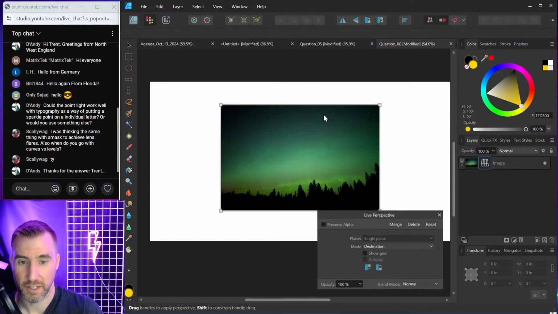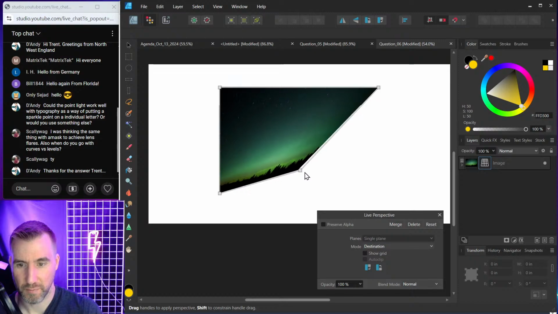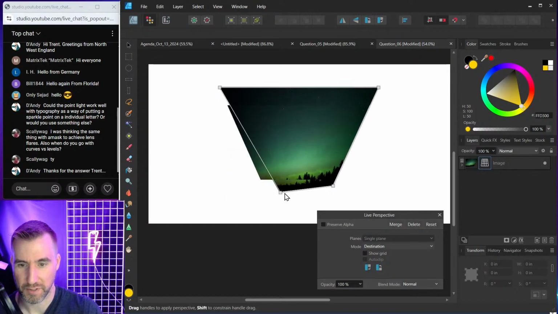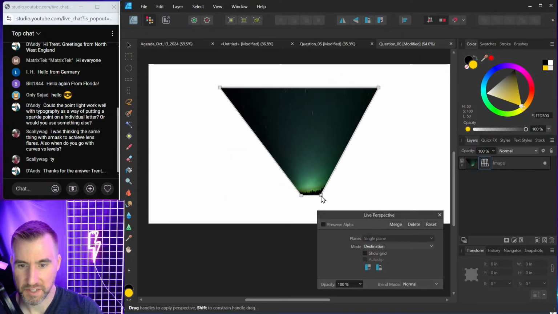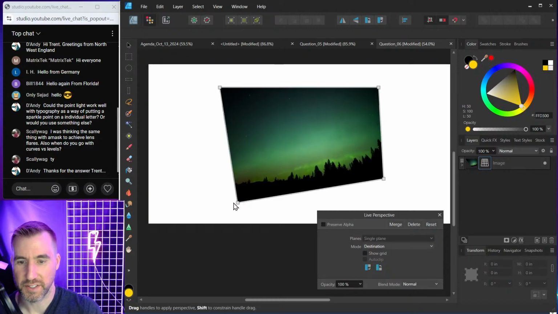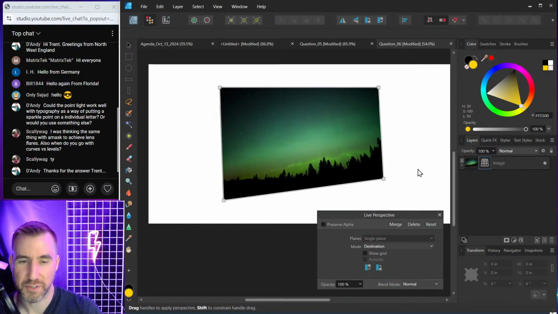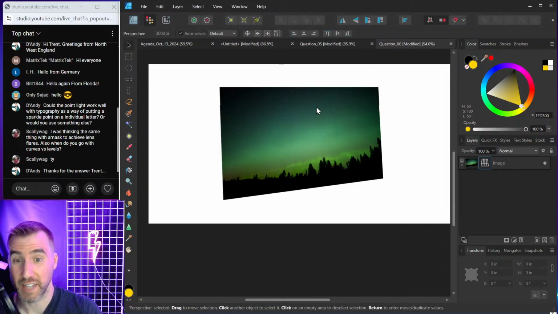So I'll click this, and now I can actually move and bend my image. I can taper it down if I want. He said taper in his question, so we want something like that, I guess. This is going to actually let you do this for an image in Affinity Designer. It's kind of strange. It'd be cool if it was just there in the other persona, but it's not. So this is the way you have to do it in Affinity Designer if you want to do an image like this.